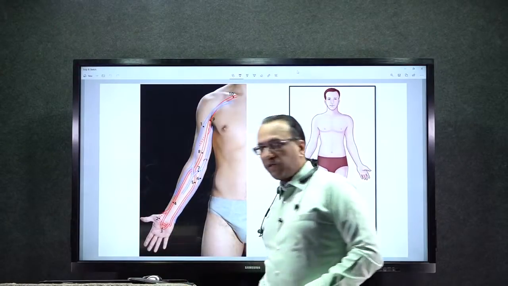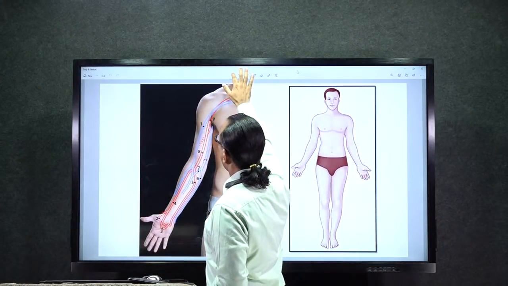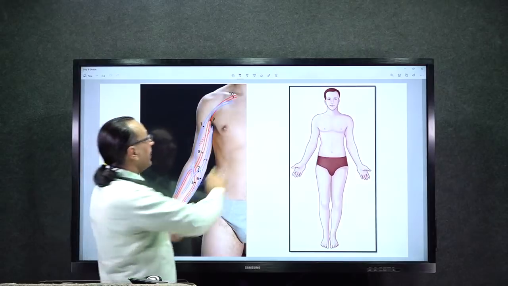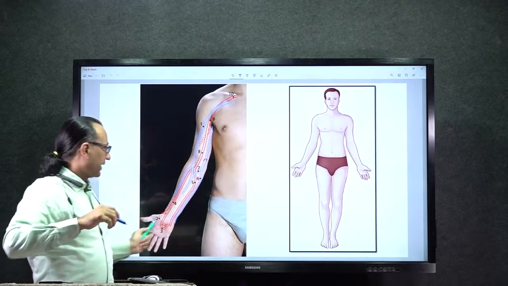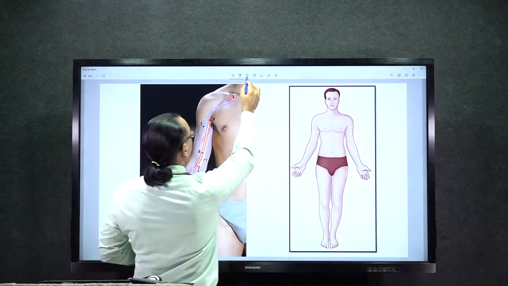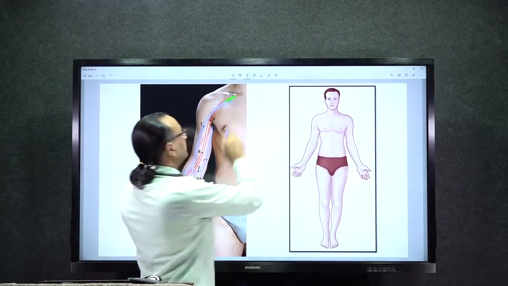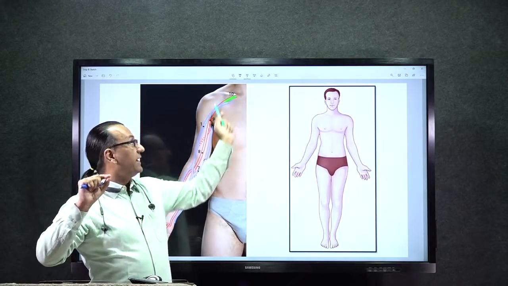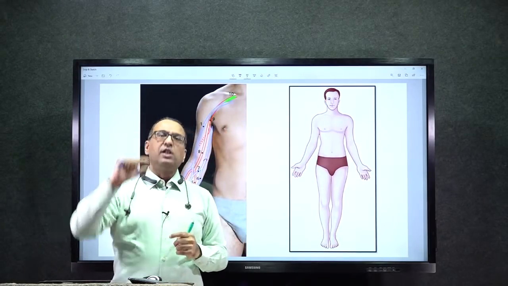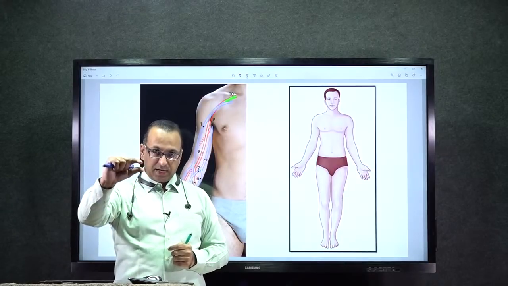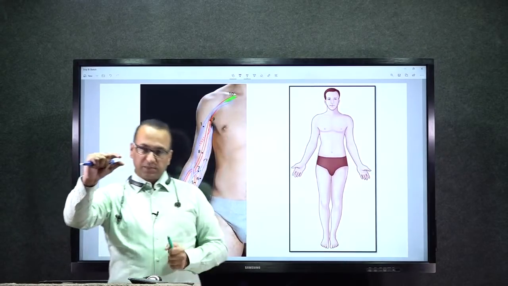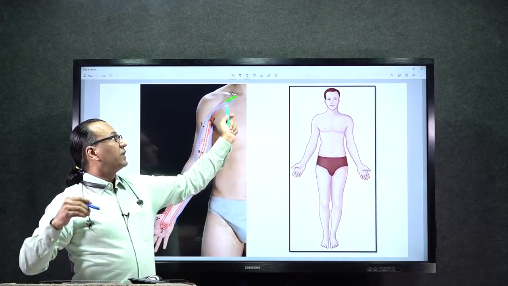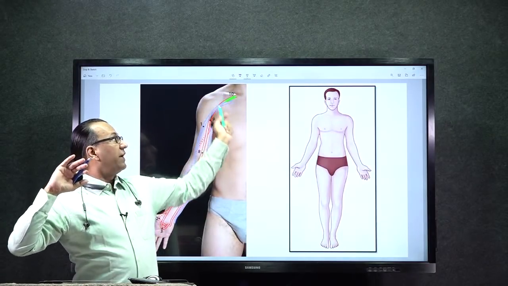As I suggested, all these questions, whatever we discuss, they are basically coming in the exam. Now, as you see, this is the surface marking of various arteries. We just mentioned that there is this clavicle bone, and passing under clavicle bone will be subclavian artery. There is a subclavian vein also. Remember the relation. Normally the veins have thin wall, so it is better to keep them superficial or anterior, whereas the artery will have thick wall, so it is better to keep it posterior. So initially the subclavian artery is posterior and subclavian vein is anterior.